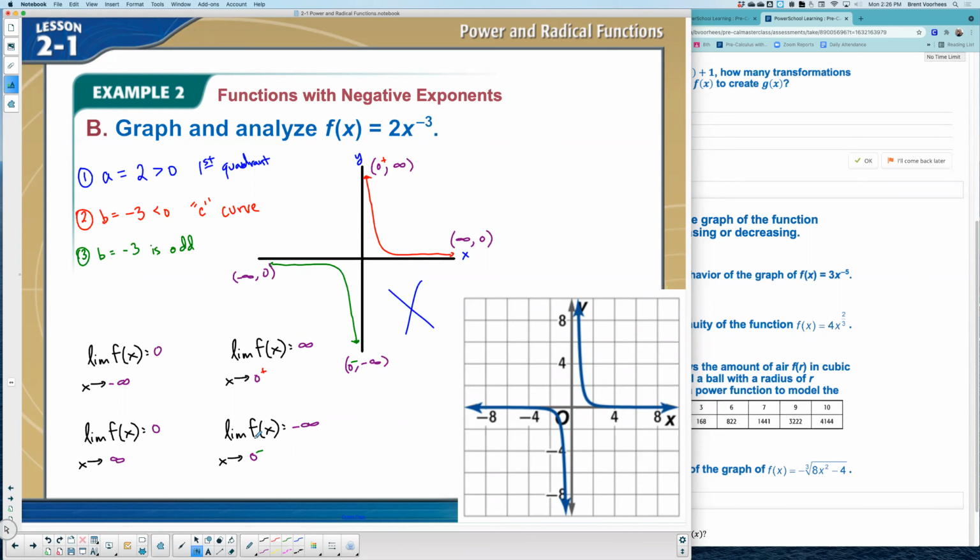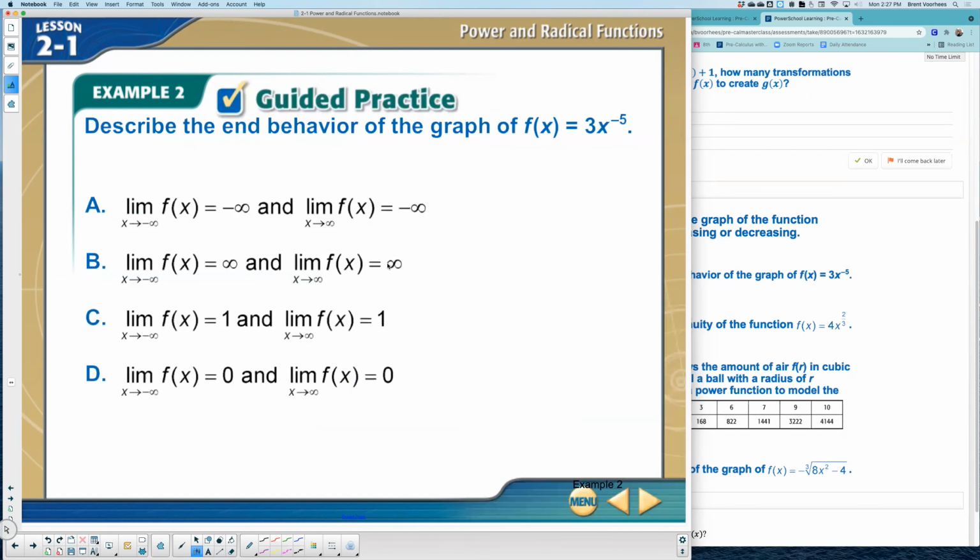All right, yours. I want you to try DOL number 2. The limits you'll be finding are what we call end behavior, what's happening in the far left and far right. So these two limits are the ones you will find on the next problem, the ones that go far left and far right. But before you do that, you need to graph it first. So please go ahead and try DOL number 3. Try to graph this, see what you come up with, and then get your limits from there.